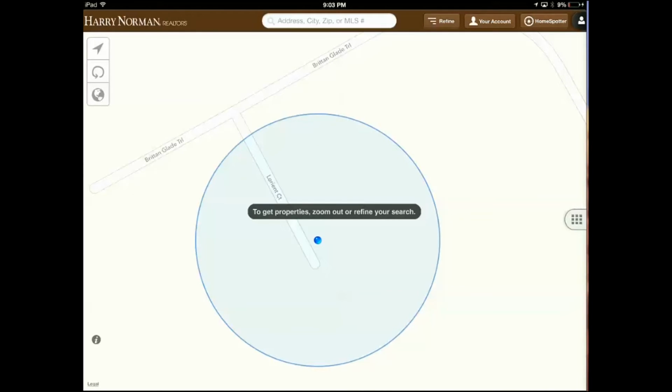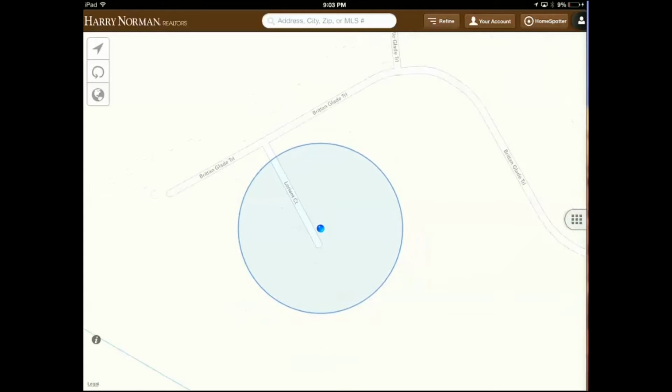In order to view that listing information that we've defined in our refined search options window, we're going to zoom out on the map. And to do this on your iPad, it's a pinching motion with your fingers.